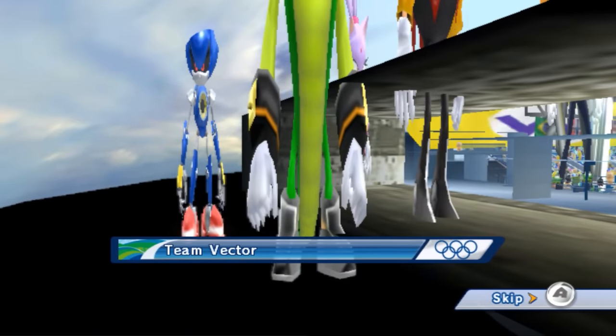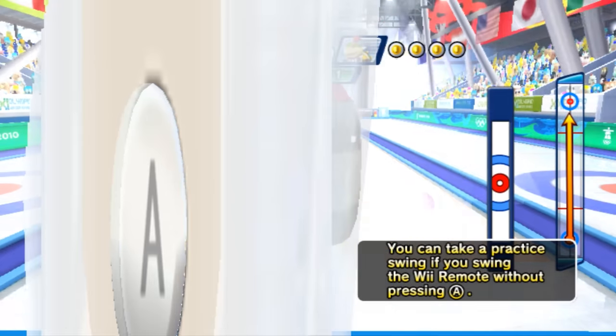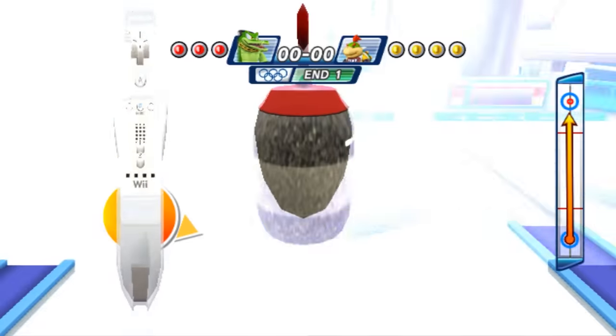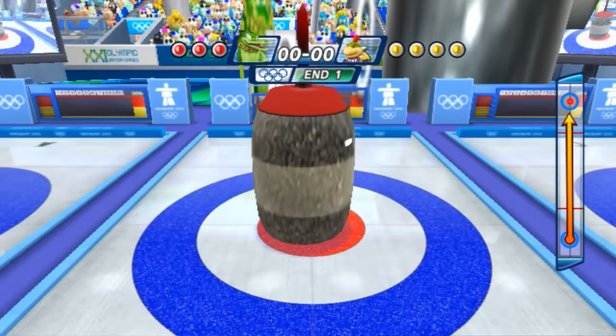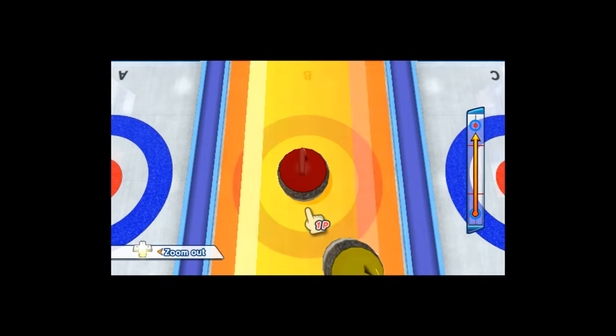But what does seem to work is giant curling and giant snowboarding. It's kind of hard to tell what's going on with curling, but on the positive side, it is really easy to make it onto the target when the stones are so big. So that's nice. Yes, I did it. Eat that, Mom. I'm sorry, Mom.